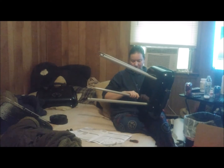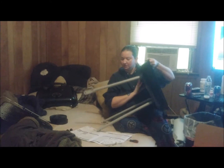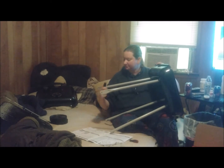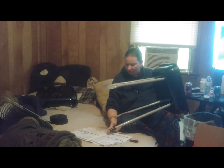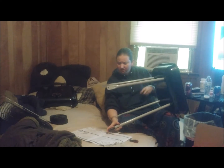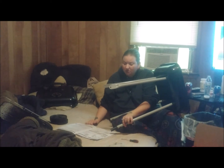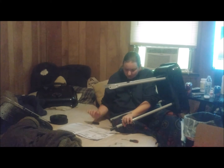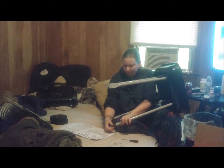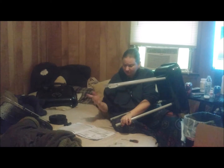So I've got my legs on. And I'm assuming that these are the two caps that go on the front legs. Guess they just pop in. It doesn't say, they're not labeled. Go to step 5. Still doesn't say. Okay. So we'll just leave these off for a second because I don't know. Alright, let's follow the directions in order.